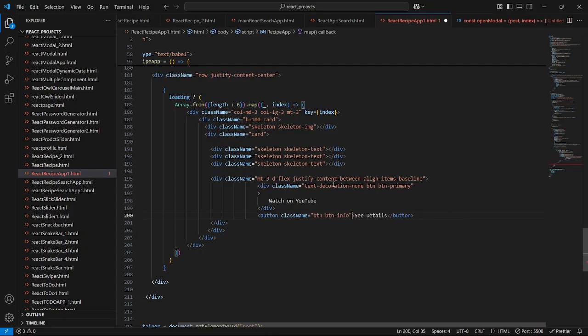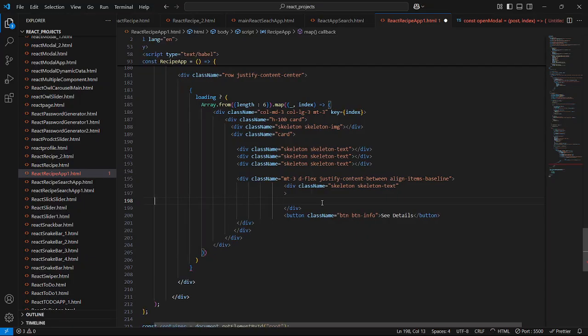Copy this class name from here only, and give this. Close this, and just remove this text, we don't need any text at all.